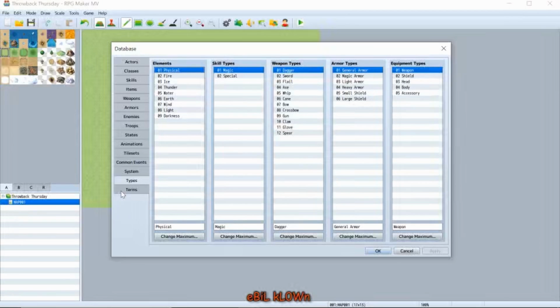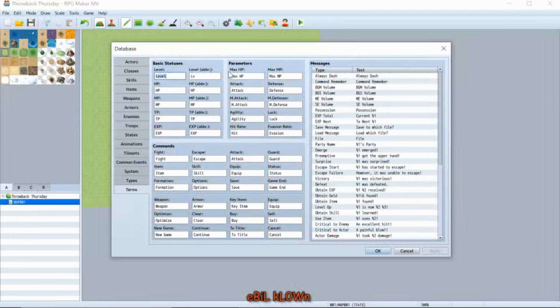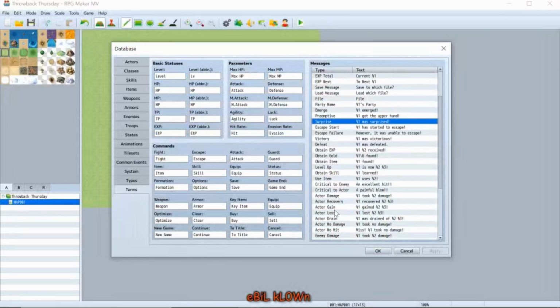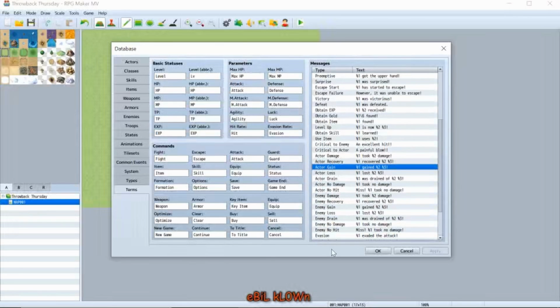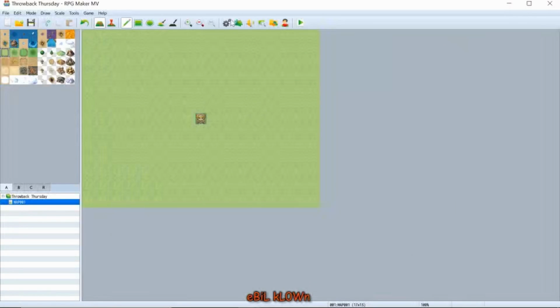Just kind of the different things you can make, the different types of elements and weapons, armor, all of that, give it features, and then of course your base stats, which you can really drill into to define them individually. Like if you wanted to change the hit rate up to something else, or change how you do levels or skills or whatever, you can change these abilities up by their definitions. And like I say, if I wanted to go in here, change these to be a certain XP gain or something like that, and redefine it. So that's pretty much the database.